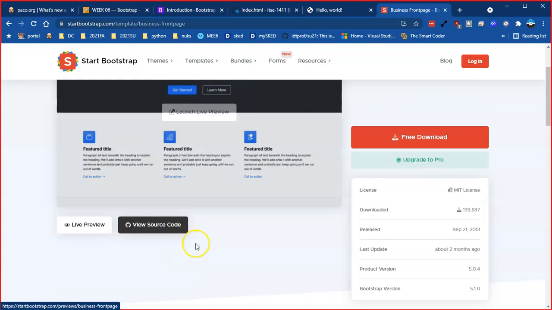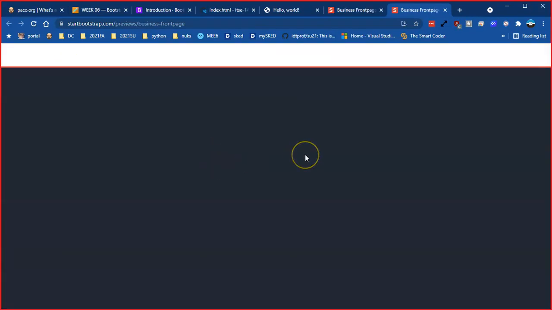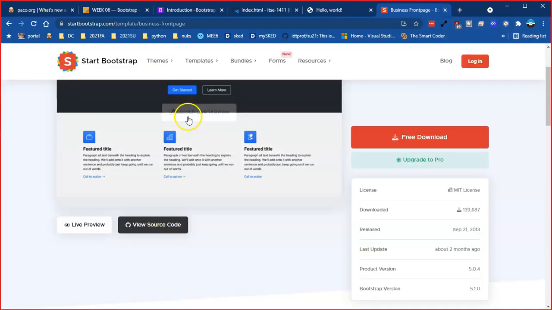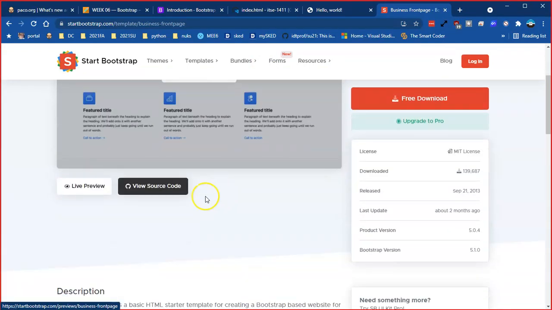You can see a live preview of what this looks like. If you watch any of the old videos, you'll see that it looks a little bit like this. Yes, a big screen, a blank screen with nothing. Let me reload that. I'm probably blocking it here somehow, maybe it's got an ad attached to it because it's part of the site. But it looks like this. It's got 3 columns and it's got a billboard on top.